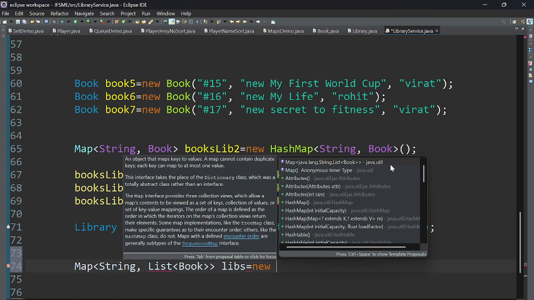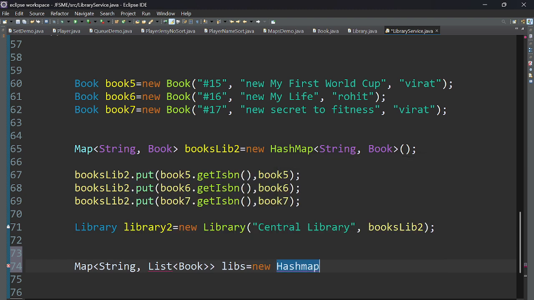Let's create a HashMap. We have already discussed the concept of maps before, like a Hashtable, a HashMap, a TreeMap or a LinkedHashMap.